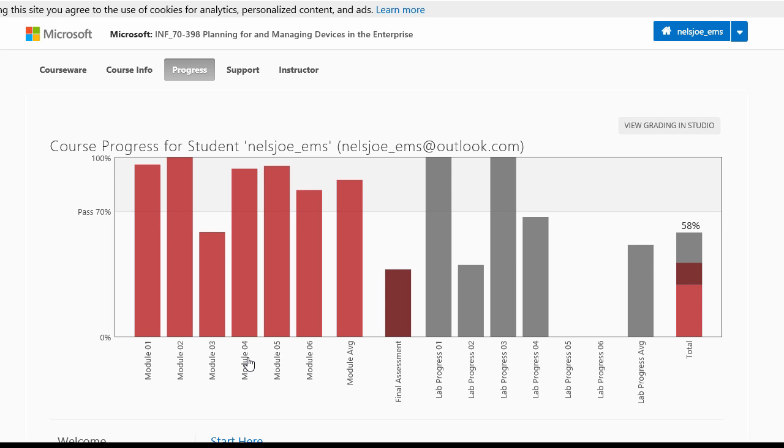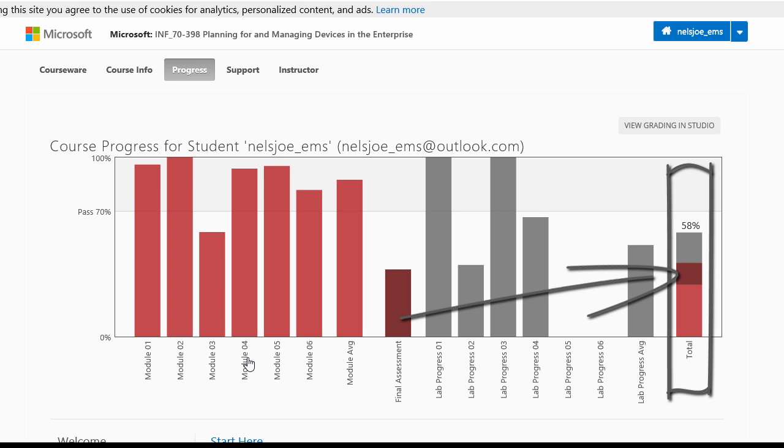Now something to keep in mind here is you certainly don't need to have every representation cross over 70%. In other words, for each one of these histograms, some can be up to 80, 90, some can be lower. And notice here that for Module 3 I'm somewhere in the neighborhood of 60%. But my module average for all 6 modules seen here is pretty strong. So I'm going to have a greater impact probably if I go over here and work on that final assessment section and take a look at some of the questions there, and hopefully have greater impact on the overall score, and that would be the darker hue of burgundy here. So I'll go off and work on the final assessment and try and improve.